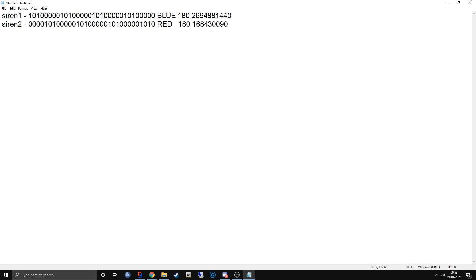I've written out which sirens I've used, what color, and that we rotated by 180 degrees. I've already converted the hexadecimal binary number into a decimal number. Now we need to access carcols.meta and a carvariations.meta and put it into a game source such as FiveM or GTA single player. I'll put the delta values into carcols and come back to show you how I've done it.